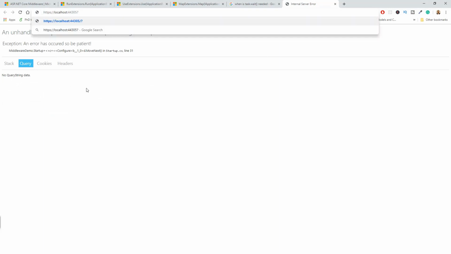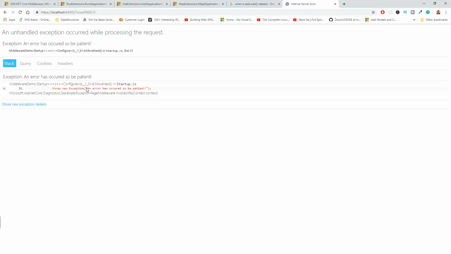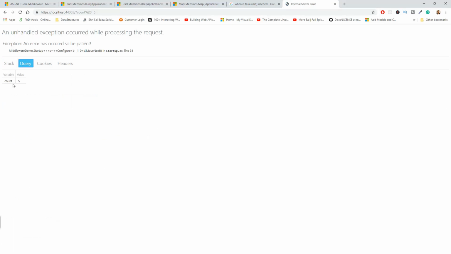If there is no query string data, it will show that. But if you create query string data, say count equals 5, let's say, so count 5.